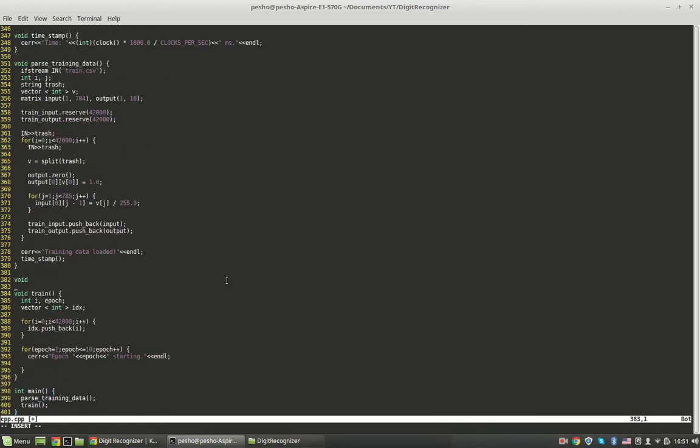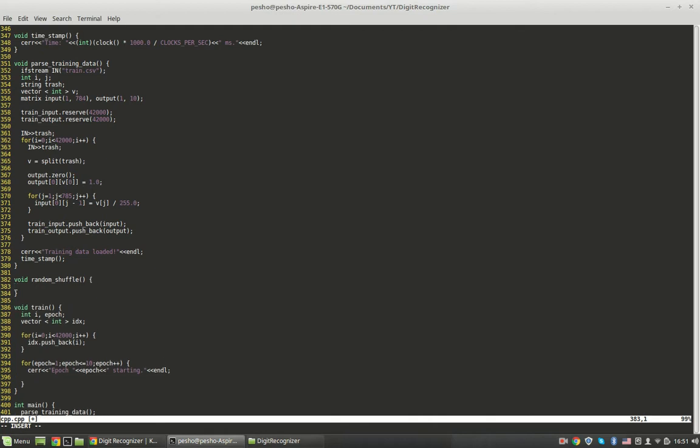I'm going to build my own, okay? I think random shuffle is good because we won't use iterators.